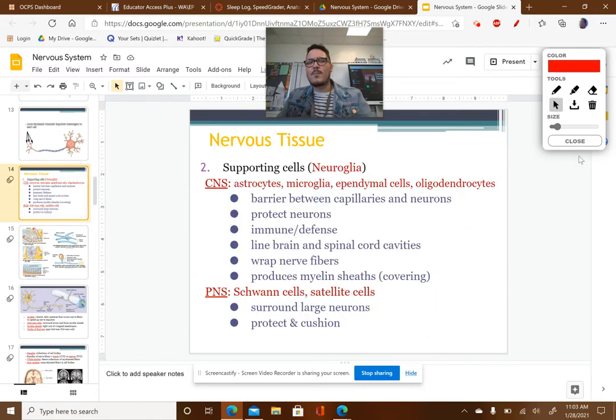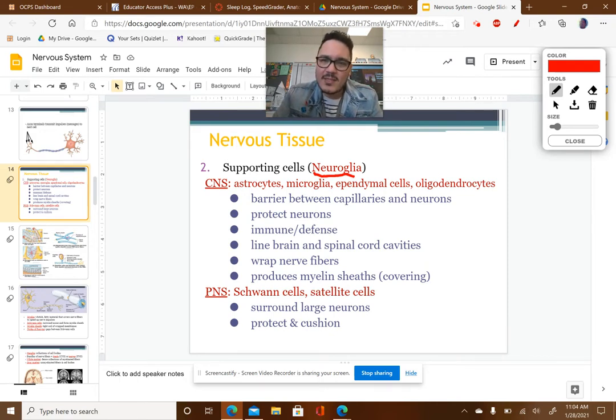Okay, so first of all, the nervous cells have a lot of supporting actors, right? So these are all tissue that help out. The supporting cells are more referred to as your neuroglia. That is their name that we have. Now, there are a number of them. If you notice, the central nervous system has 4, and the peripheral nervous system has 2. Why would the central nervous system have so many more? Well, simply, it's because the central nervous system is the brain and the spinal cord. It's going to need more assistance.